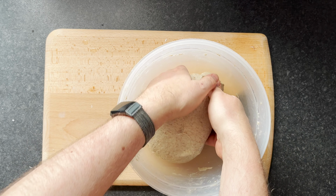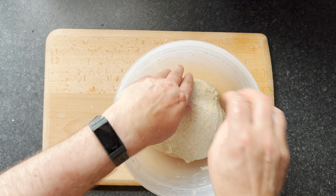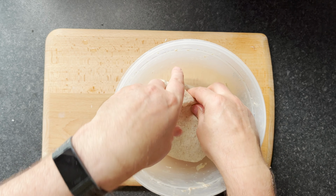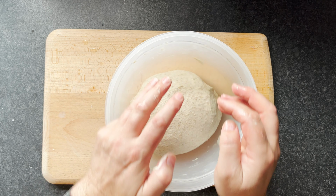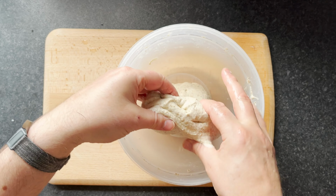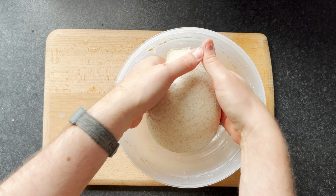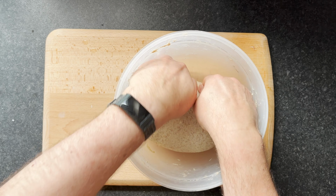And then I'm just going to gently stretch it through like this. This means you've really got a good mixture. So you're doing a stretch and fold at the same time here. You're doing two things, but you're doing this at the stage now when you've already got some dough strength in your dough. I'll show you in a minute what I mean by dough strength. So a really good test is to do the window pane test.